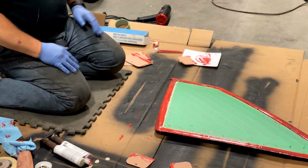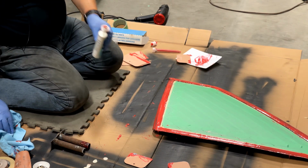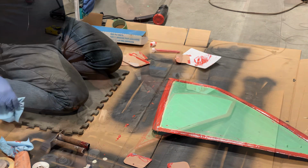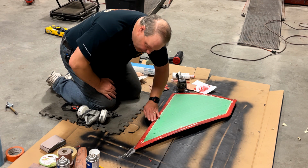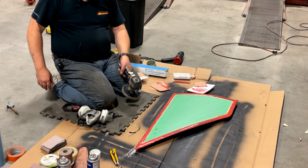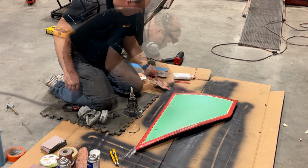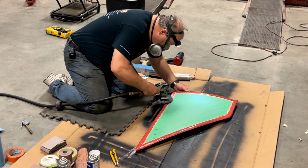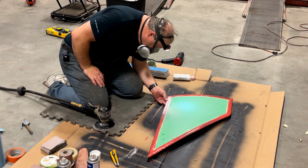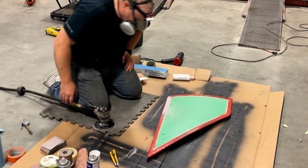All right, it looks like a god-awful mess. And I have used about half of this tube. Well, this has been 45 minutes or so. We're going to get out the dual action with 180 on it. That stuff still looks flexible. So I guess we'll keep going. I'm sure we got quite a bit of work to do.